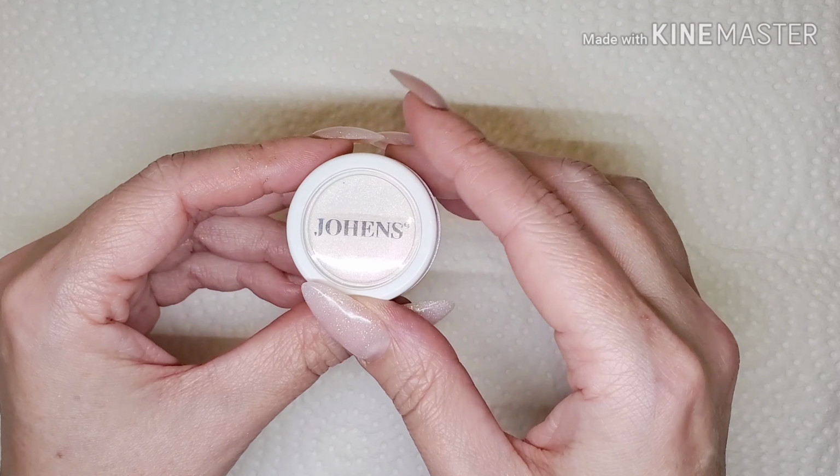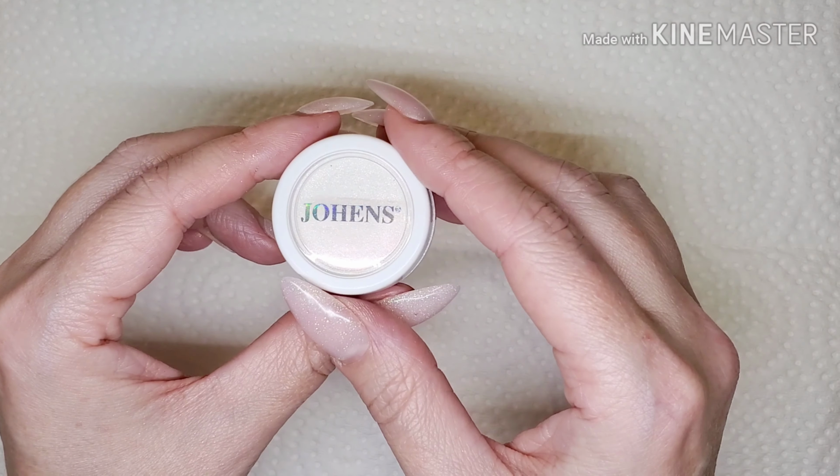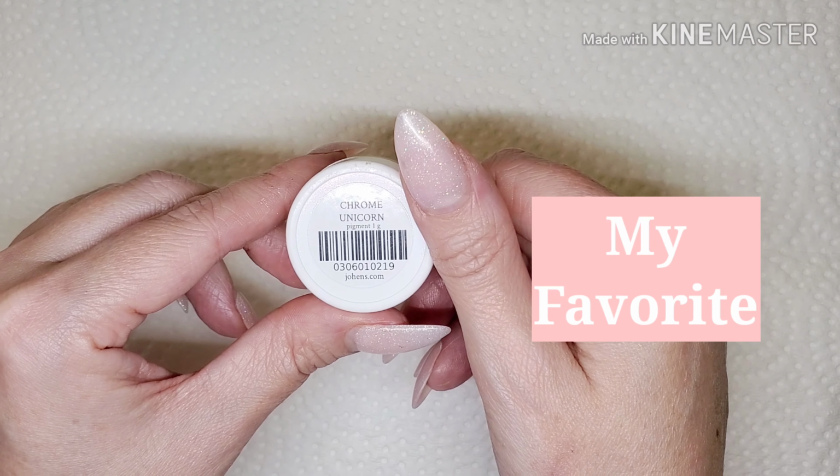So I've got that. Then you're also going to need a chrome unicorn pigment. I am going to use my good old trusty JOHENS chrome unicorn.